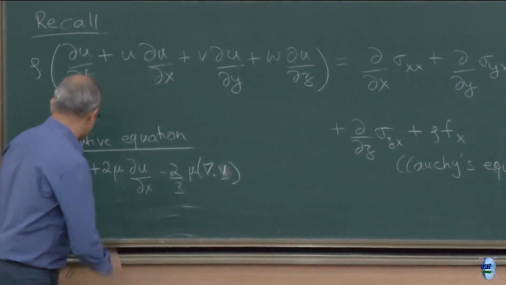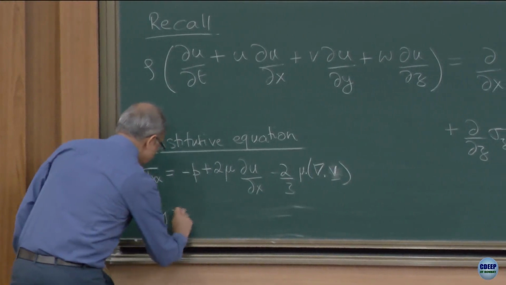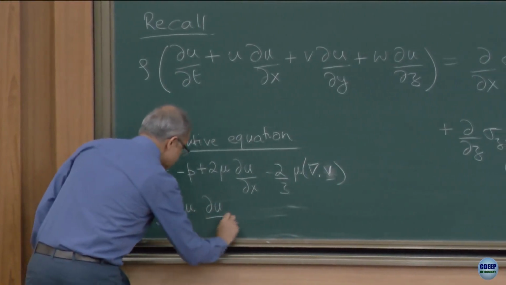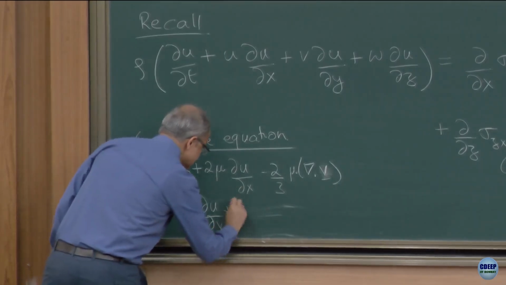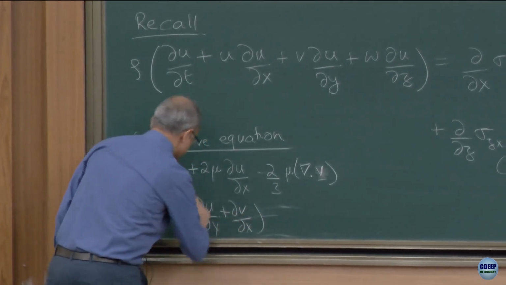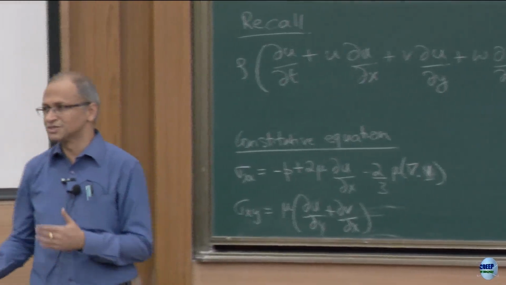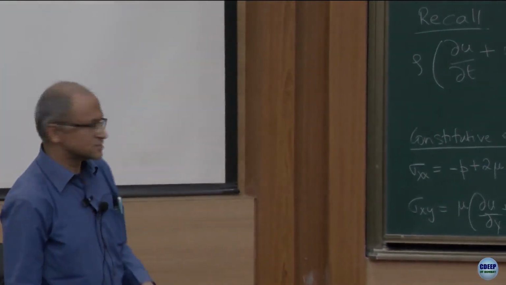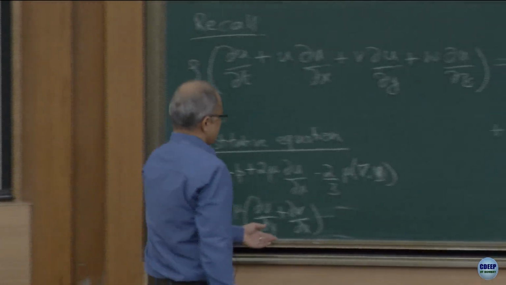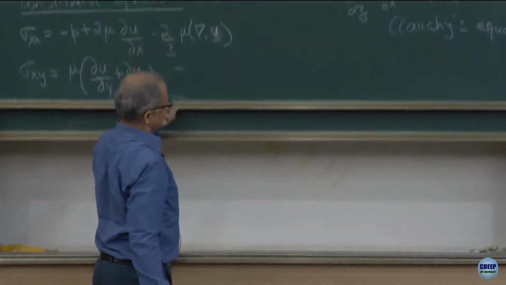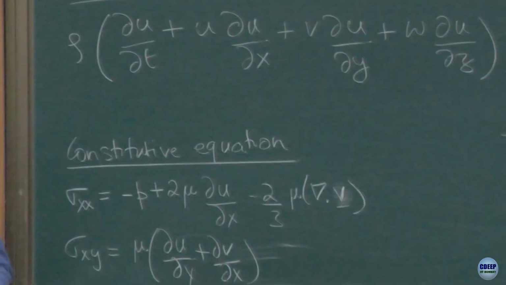Of course, for sigma xy, we said that this is equal to mu times dou u dou y plus dou v dou x. And if we are able to find out one component, we can find out the other components by a suitable change of the variables. Because there is no preference for the x direction, we can write out the same equation along the y and z direction by interchanging u and v. So this is the point that we were at in the previous class. Are there any questions here on how we got to these equations? I hope the derivation of what we have done is very clear.